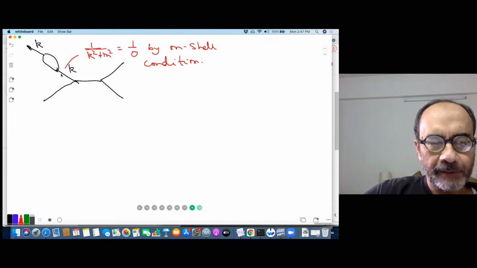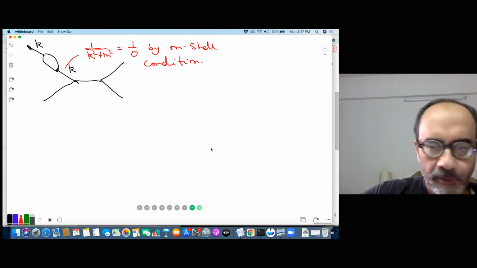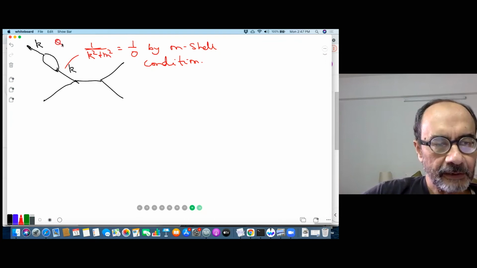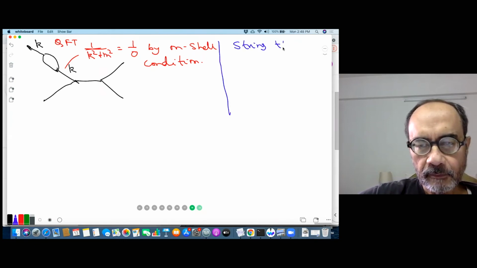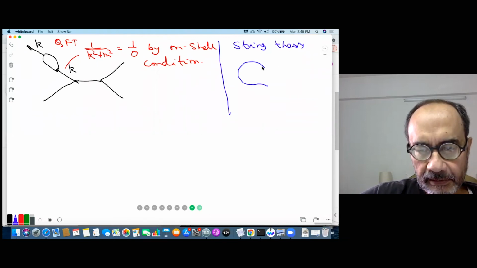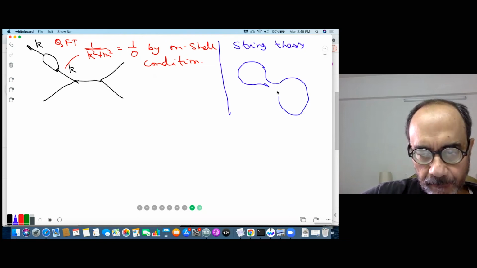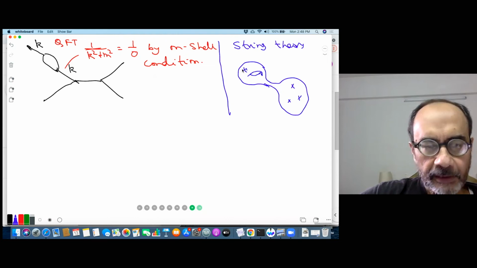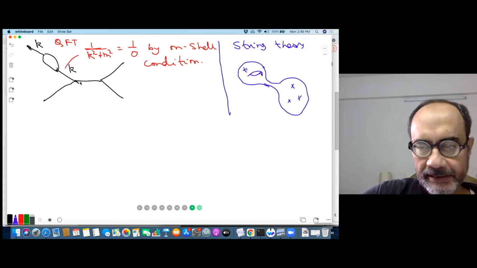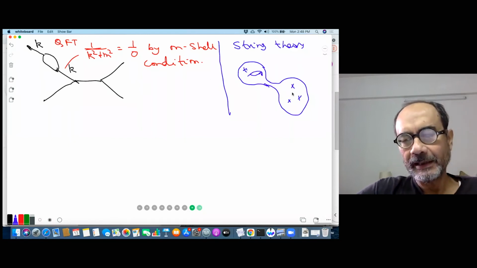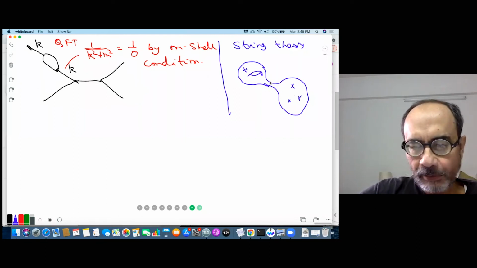Using this insight, we can also figure out where such divergences will come in string theory. All you have to do is fatten these into pipes. So this is in QFT, and now in string theory, if you fatten, let me draw the diagram. This is like one particle coming in, then it goes into a loop, that's the torus, then it goes into this kind of diagram. The whole thing I have represented by a sphere, but you can also refine it, it doesn't matter. But what we see here is when this propagator goes on-shell.